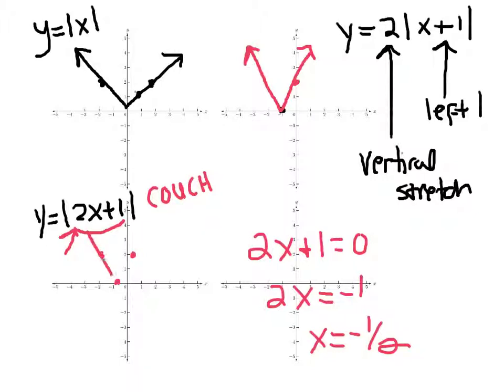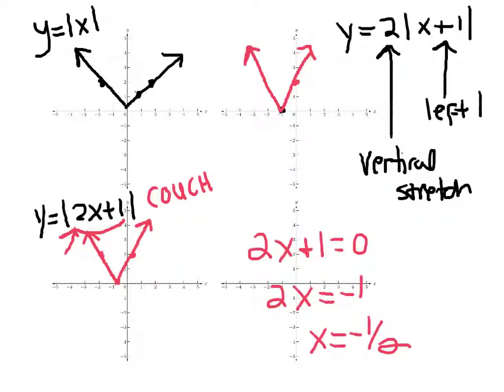I want you to look at this graph here and compare these two graphs. In the vertical stretch graph, it just started here and it got stretched. So the whole graph got pulled up. But in this graph over here, it's like it's getting pushed sideways. It's still getting narrower than the original graph. Here's the original. This graph down here is narrower than the original, but it also got pushed sideways.